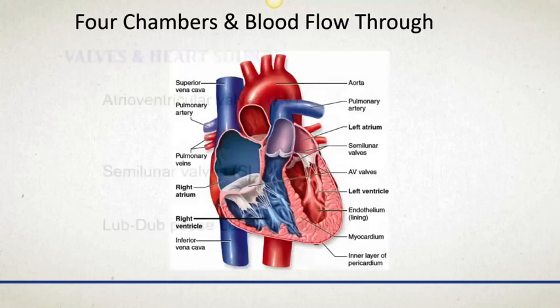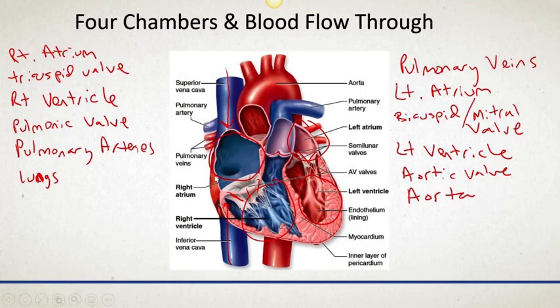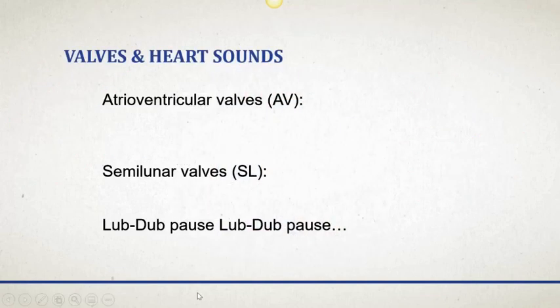If we talk about how the heart works, both atria are going to contract in unison and push blood down into the ventricles. Then, both ventricles are going to contract to try to push blood up and out of the heart. When the ventricles start to contract, these doors, the tricuspid and bicuspid valve, have to close because we don't want blood going back into the atria. We want it leaving the heart. So that first sound that you hear, the lub sound, is the closing of the AV valves.